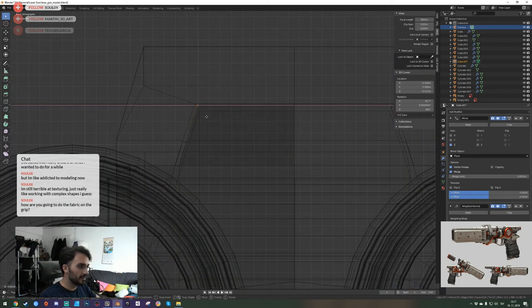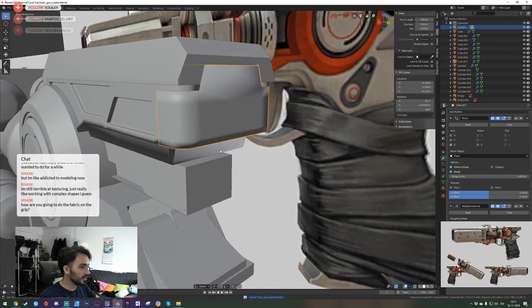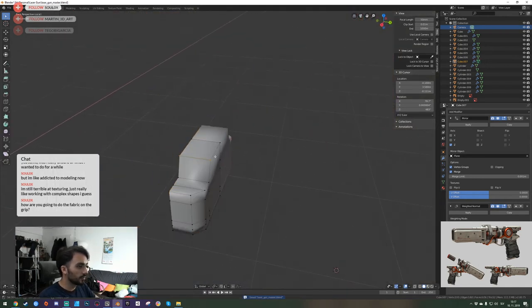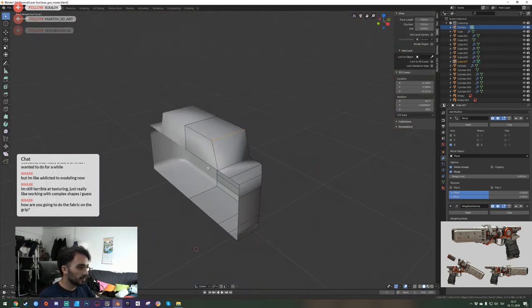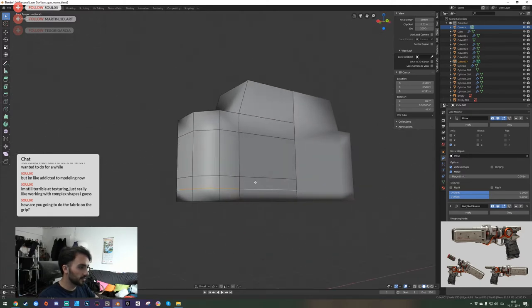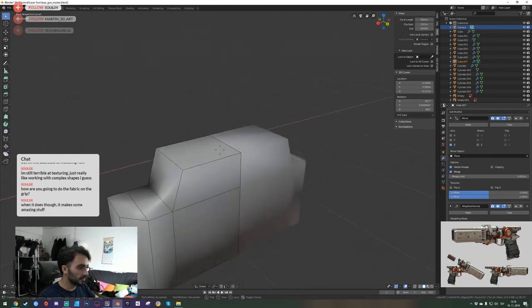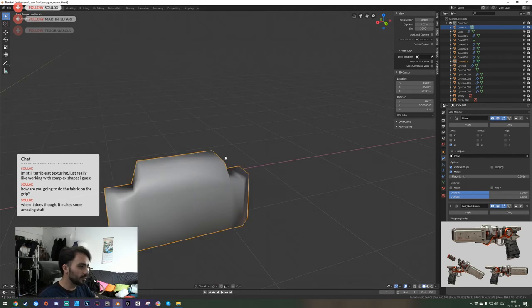But I will say that Marvelous is one of those programs that is so notoriously difficult to get working, unofficially. And really, I don't have that much use for Marvelous Designer. It's just fabric, and I enjoy working with fabrics. It is a pleasure to work with those things. It's so weirdly enjoyable for me.